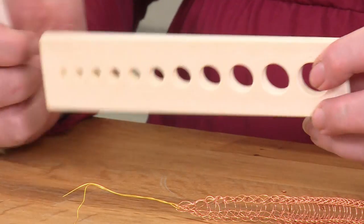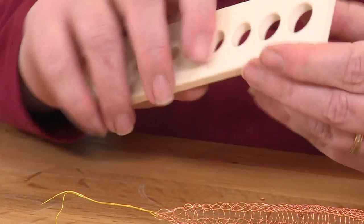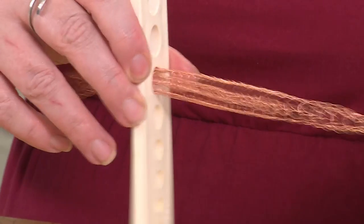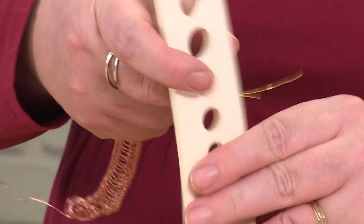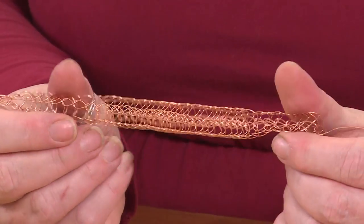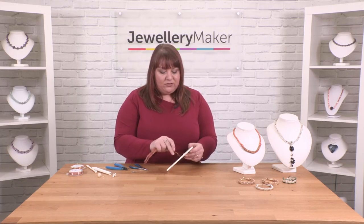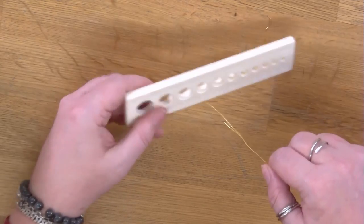This largest hole will take a knit that's come off of the half inch tool, and obviously you can then go down the sizes. Find the size of the hole that's closest to the knit that you've got, and very gently pull that through. Go through a couple of times until it goes through nice and easily. What we're actually doing is conditioning and drawing this through — changing the look and shape and drawing this out into a long length of chain. So obviously it's going to become longer than the actual piece of knit that you created.